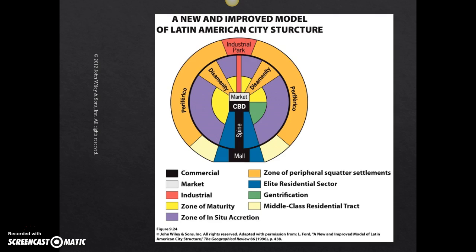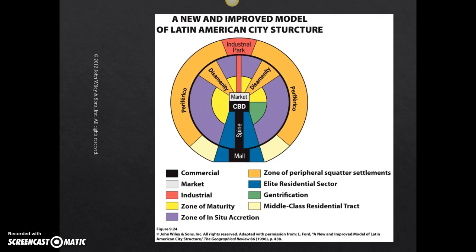We've also got our middle class. And remember, in newly industrializing and less developed countries, the middle class is significantly smaller than it is in industrialized countries. So we've got much smaller segments dedicated to our middle class. And then we've also got the edges, right? They call them different things, but the reality is these are the squatter settlements. Right? And then that zone of in situ accretion, that middle purple ring, that's our poorer folks combined with, if I remember correctly, some of the businesses and things like that, right?